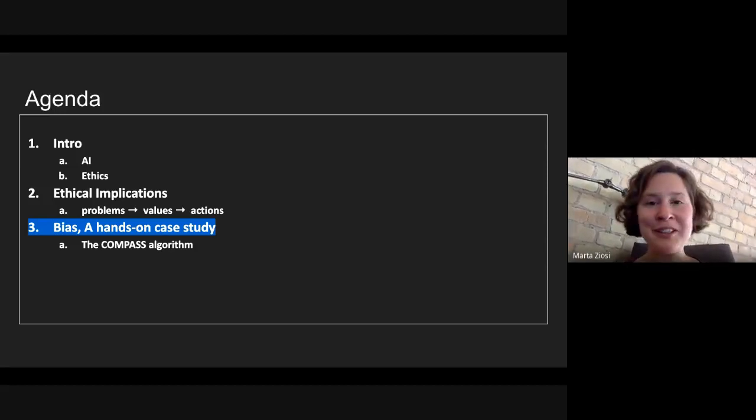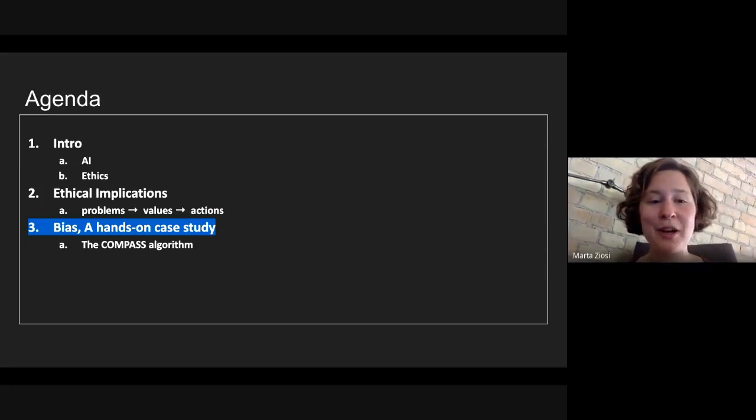Okay, thank you everyone. Now, I don't want to overwhelm you, but we are going to have now a hands-on case study. I'm going to give you the link for what you need as we go along. I'm going to put it in the chat. As a disclaimer, the work that you're going to see is not mine. I basically dissected this work because I thought it was really good in understanding how bias and fairness work within a certain environment. But I'll give all the credit. It can be found in the MIT Technology Review, and they've built a great tool for that.